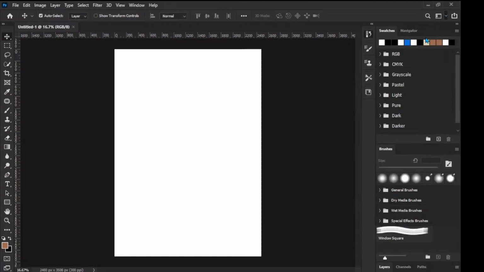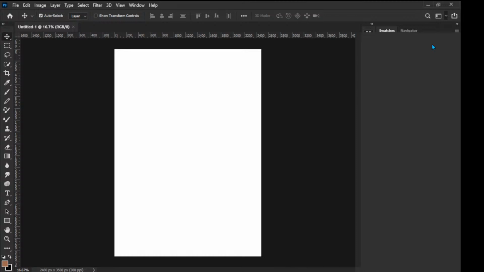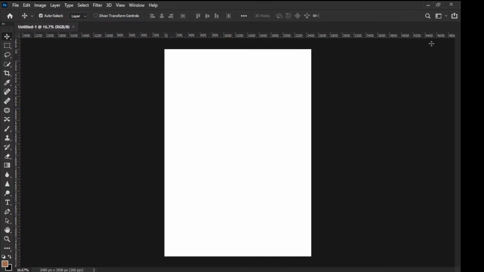If you want to do painting, or advanced photography editing, this is the tab. If you want to edit pictures, this is the best tab for it.